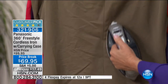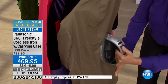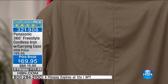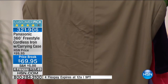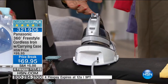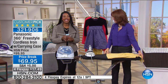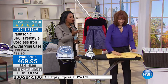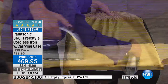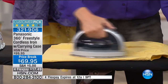A good iron should save you money. A jacket might just need refreshing — maybe it got wrinkled on a plane or in the car. You'd pay $10 or $12 at the dry cleaner just to get it steamed; you can do it yourself right here. Look at that: one side beautifully smooth, the other still wrinkled. Then back to the base for a quick 10-second recharge, and that's all it takes. With 1,500 watts, you get fast heat-up and fast steam — when you have lower wattage, everything takes longer.